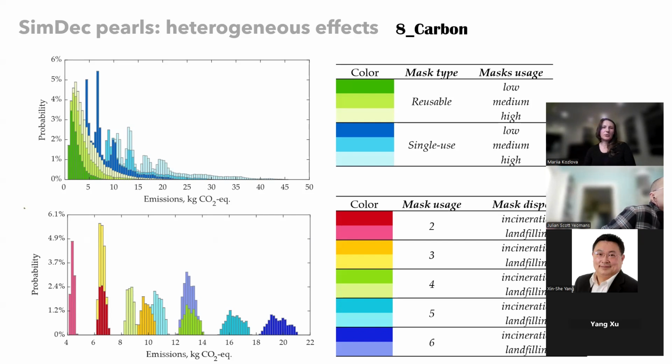But then when we take only that part of the data set and repeat the analysis with SimDec, then we actually are able to pinpoint which peak is coming from which combination of input variables. So you can see every peak has a distinct color, so we can really say what's going on. So that's one way. We actually did it in quite many applications where we needed to zoom in into the model in order to explain the complexity that's going on in different parts of it.